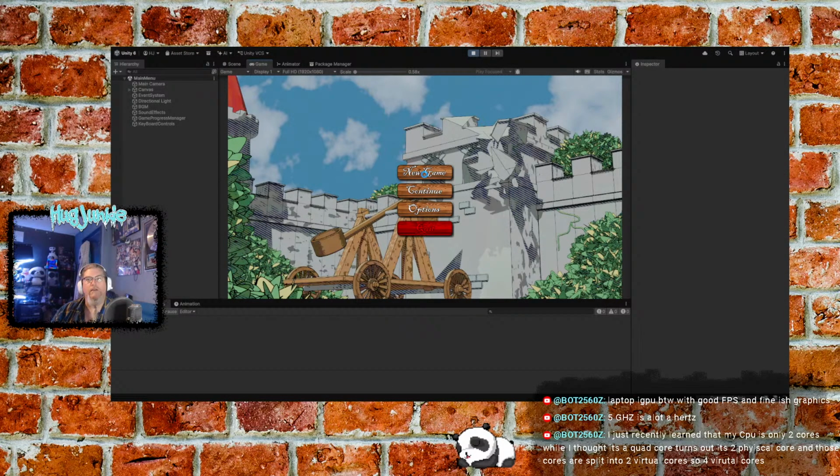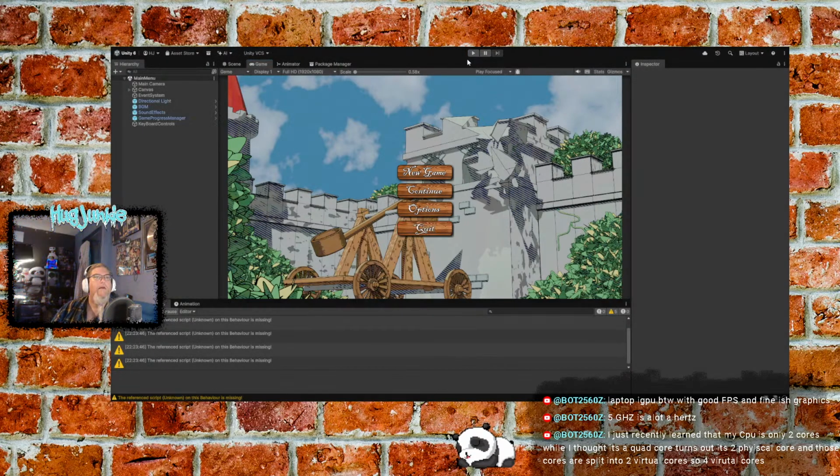I recently learned that my CPU is only 2 cores, while I thought it was a quad core. Turns out it's 2 physical cores, and these cores are split into 2 virtual cores, so 4 virtual cores. Now a lot of the processors have 2 threads to get 2 virtual cores.